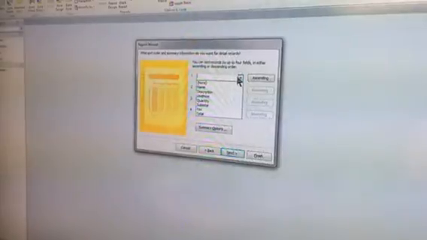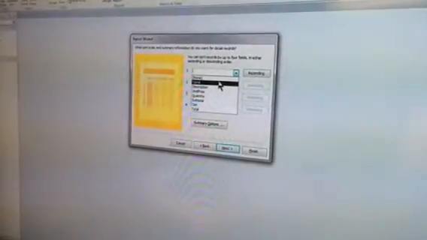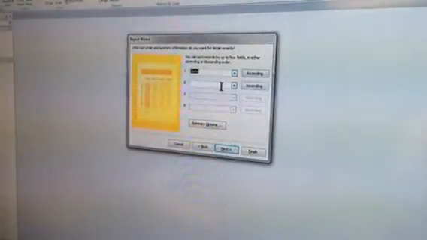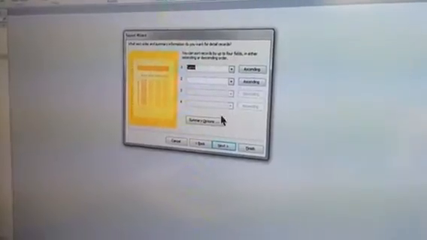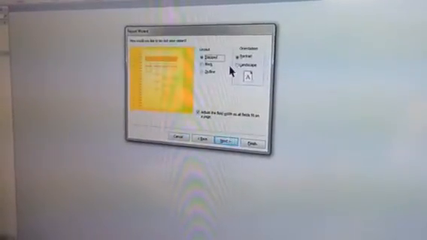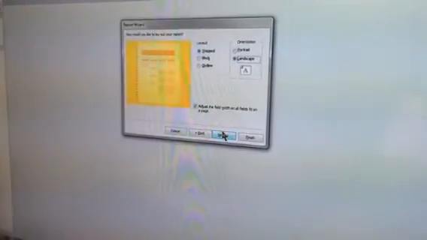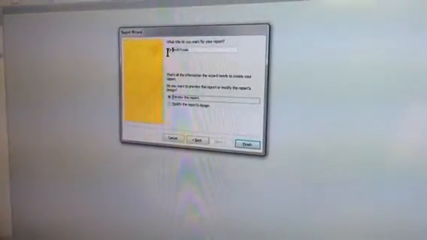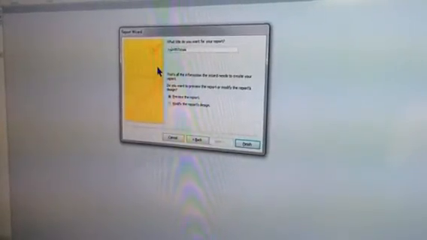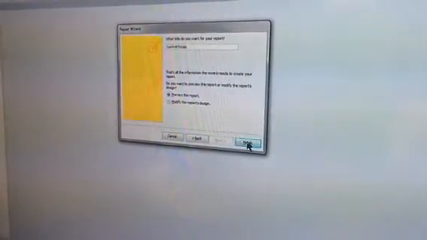Yes, you could actually, within the group, sort it by the name of the products. Then next, I need to change the orientation from portrait to landscape. And next, I'm going to change the name suggested to me with the QRY. This is not a query, this is a report. And I will say finish.